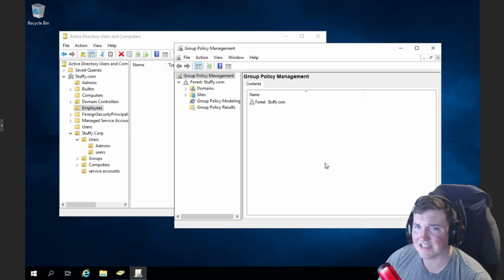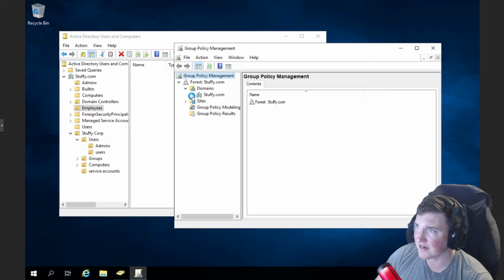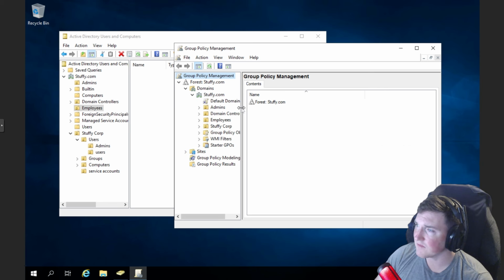So things like that, and there's ways around all that stuff, but I'm just saying those are little security configurations that you can edit. You can make it so certain applications they can't access, all kinds of stuff. So let's go ahead, look at our domains. That's our domain, obviously. Boom, and you can see we have our, there we go.